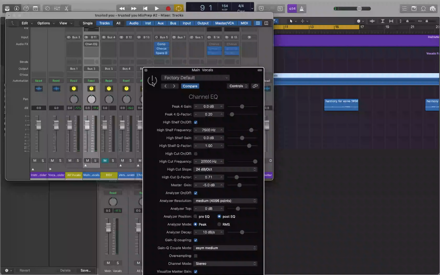And I guessed right, about 5 dB would get it about even with the signal when it's bypassed. And that's the process you want to go through. Level match it, bypass it, turn it on, make sure it sounds better when it's on. If it doesn't sound better when it's on, tweak it a little bit more.